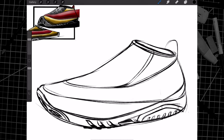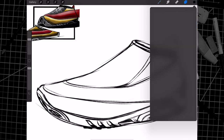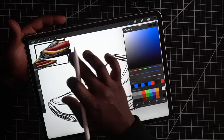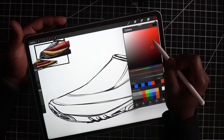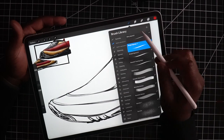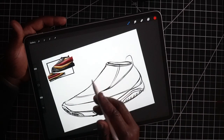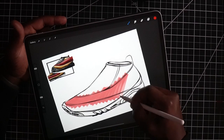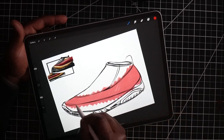There's the after and there's the before — before is a little more static, after has a little more life to it. Let's color block this design. I always keep my sketches toward the top in terms of layer order because that leads to a cleaner presentation and more of a line art look. I'm going to pick colors from Tom's design — we have this red color — and use the markers I've been working on in Procreate to shade this in. They have a bit of texture which I like, so I'm going to fill this area in with these marker brushes.